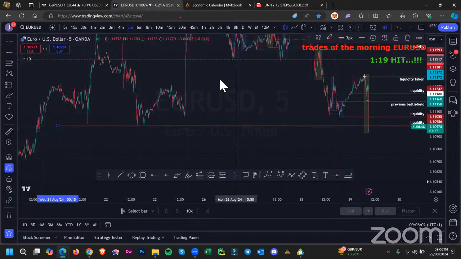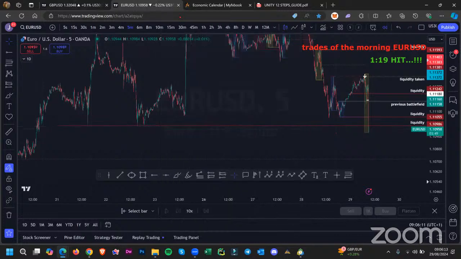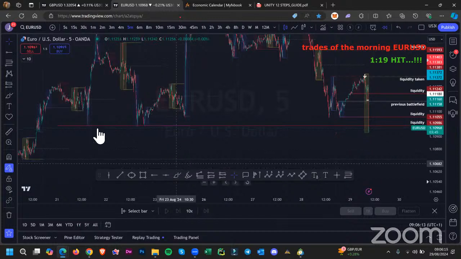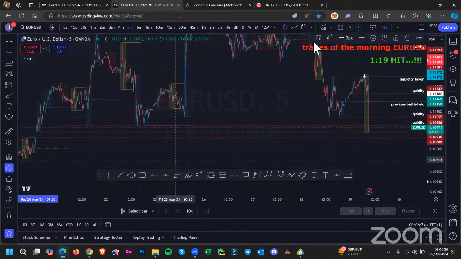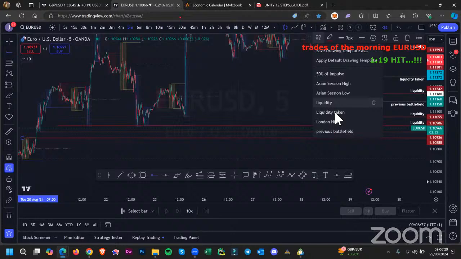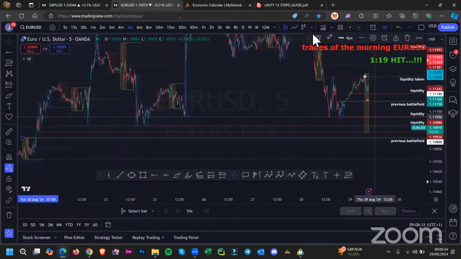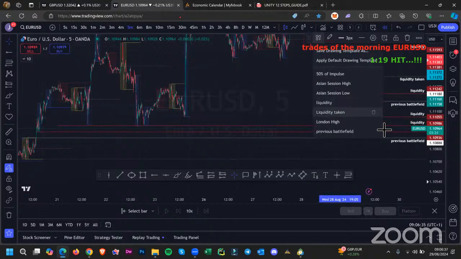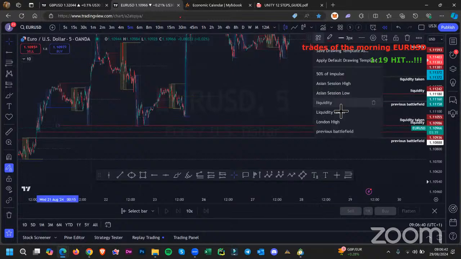I've only got 3 sessions in. I want more. I want to see the actual other sessions in. 30 sessions. Give me 30 sessions going back in time. Okay, so we just see we've taken liquidity from all the way down here. You can see there's a liquidity level over here. Yeah, we can see a previous battlefield over here, over a New York session. I'm sorry, a London session. Yeah, we can see all of that. So all of these lines here become liquidity taken, and if that liquidity has just been taken right now, I just watch it. I'm just looking at it with my eyes.